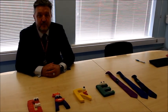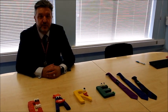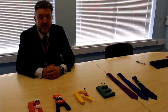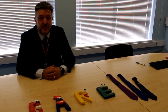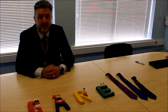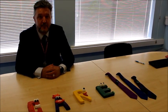The other thing I want to emphasise is that we're set up in what we call vertical tutor groups. And that means you'll have a tutor in school, but you won't just be the only year seven in school. You'll have about five or six other year sevens in your form. You'll then have five or six year eights, five or six year nines, and five or six year tens. The year 11s we actually split up into what we call grow groups. And we'll talk a little bit about that in a minute.